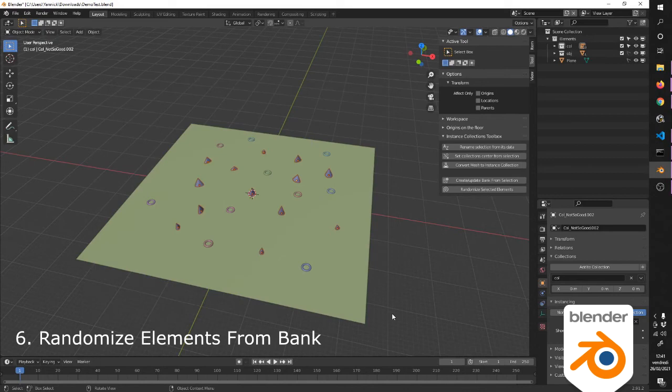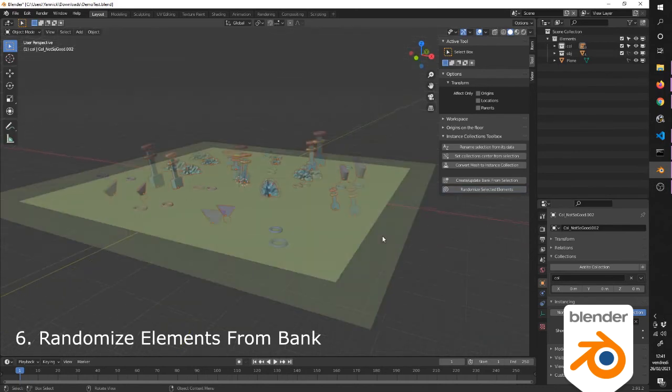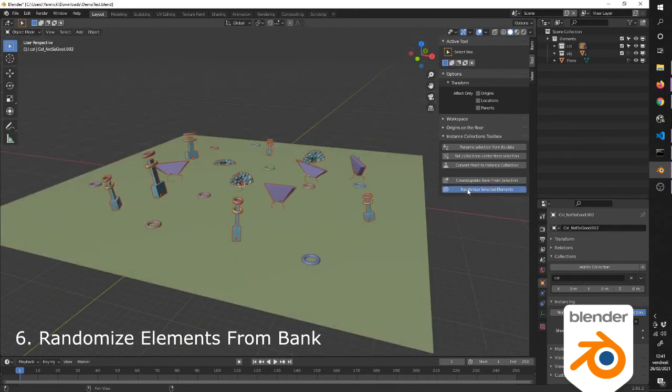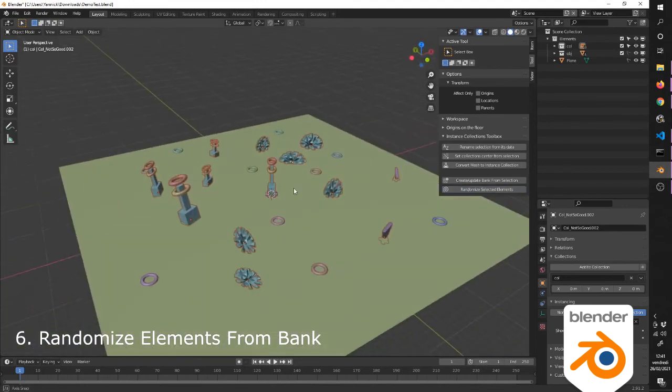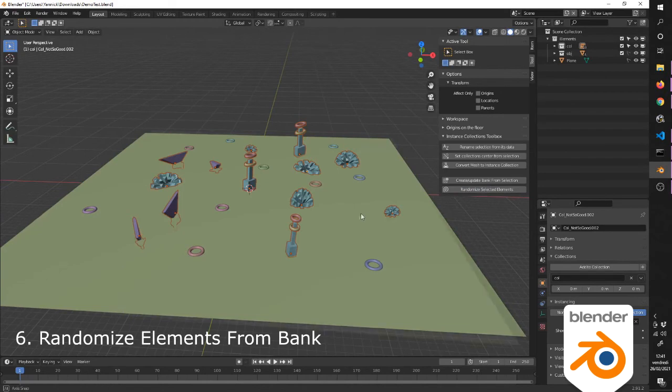So just have to select that and click randomize selected element, and we will take elements from the bank and randomly change and see. Just have to see what you want.